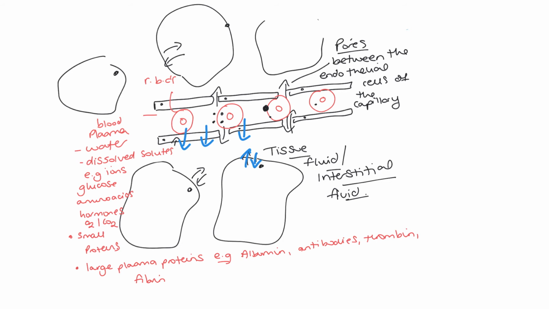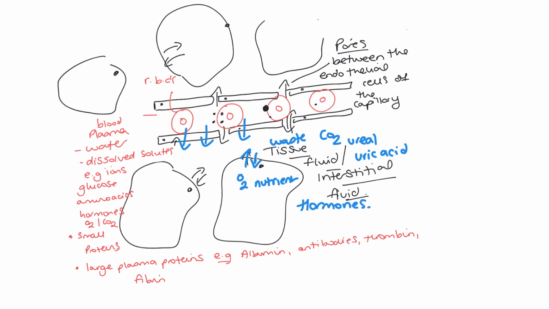So we can take in oxygen and we can take in nutrients and we can get rid of wastes like CO2 and like urea and uric acid and other waste products that the cells produce, or maybe just exchange of hormones, for instance. That could be another thing that we're exchanging here.